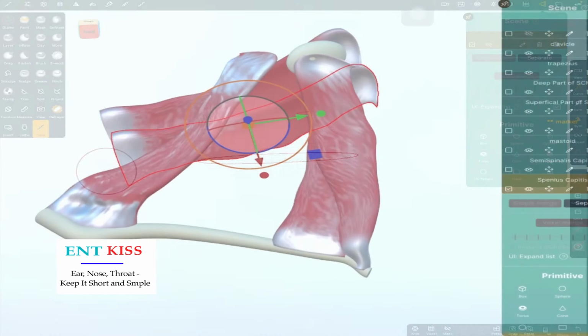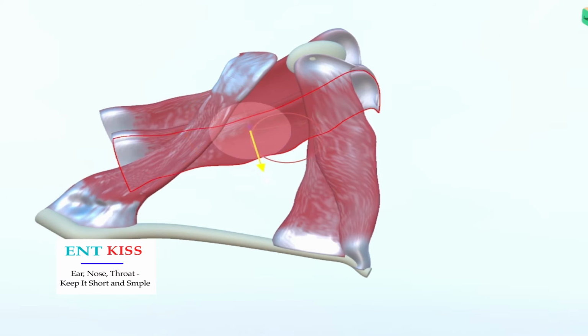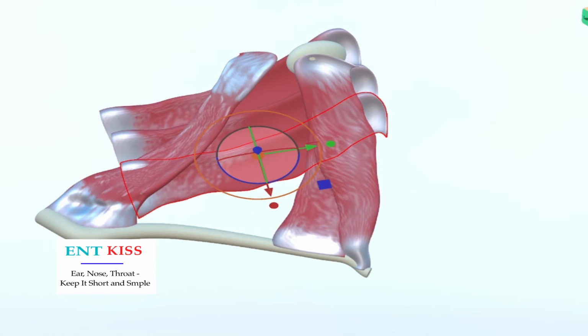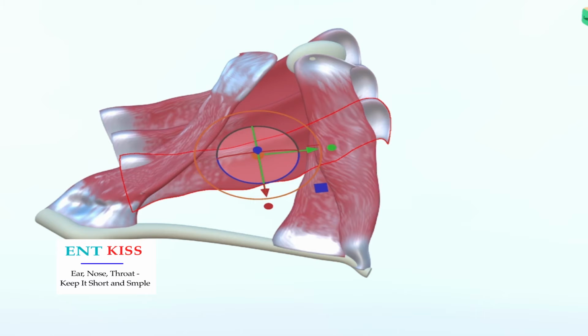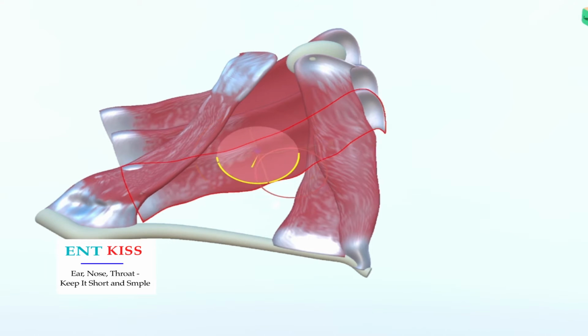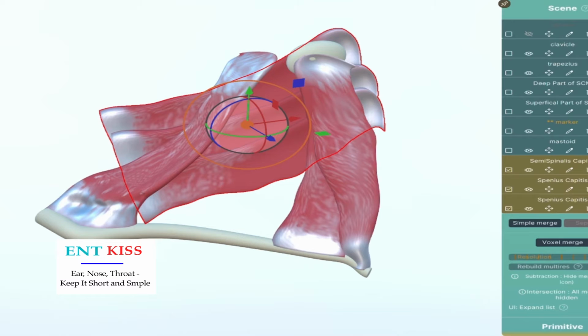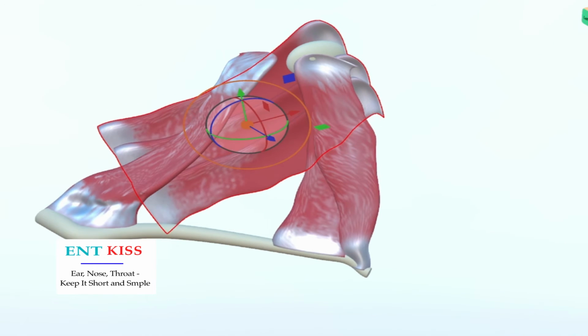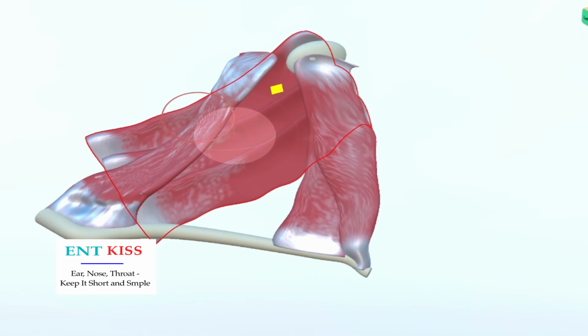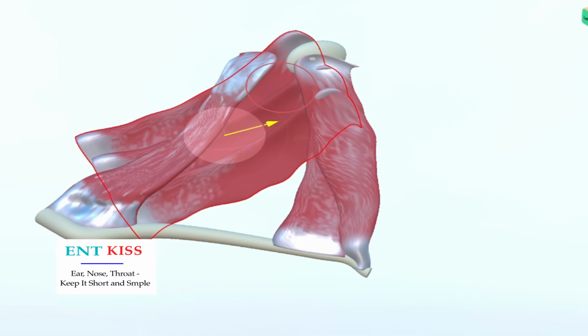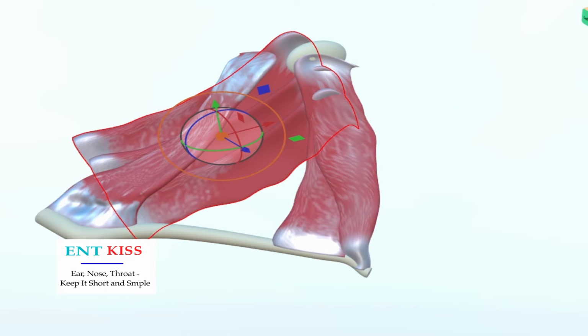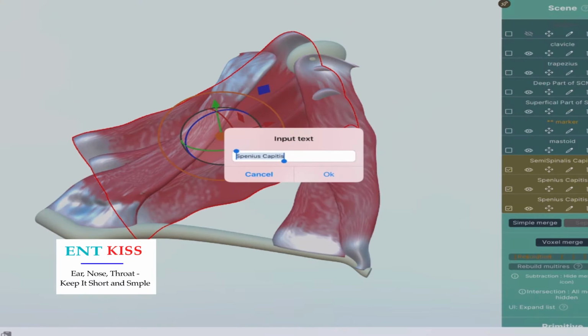So we'll make our levator scapulae now, which needs to be a much more beefy, bigger muscle. And again, you can do it simply by duplicating one of the existing muscles, and then you can just thicken it up a bit using the gizmo and stretch it up and widen it if necessary.